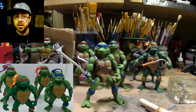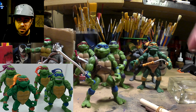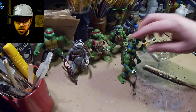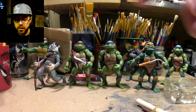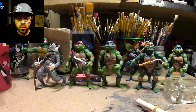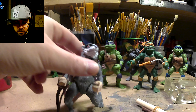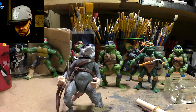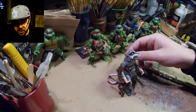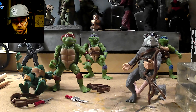So I wonder if you ordered them again if they would have the heads switched, because the belts on Raph and Michelangelo were switched but I fixed them in the prior video that I filmed that didn't work. I really like Splinter but he's got a difficulty standing up. He comes with some cool accessories.